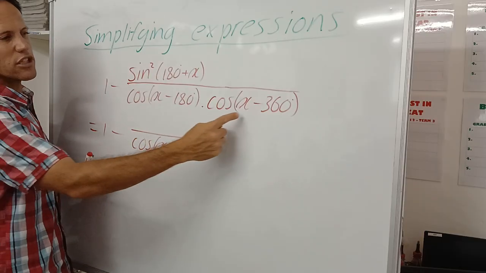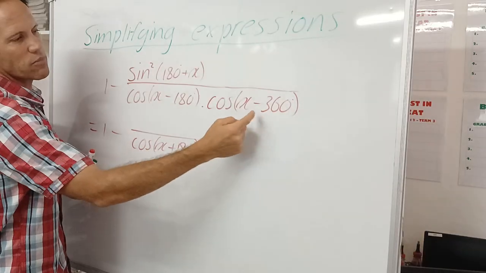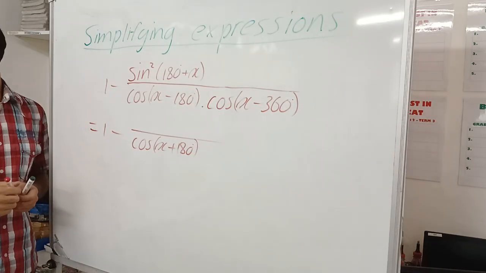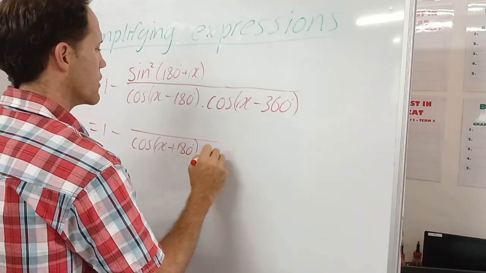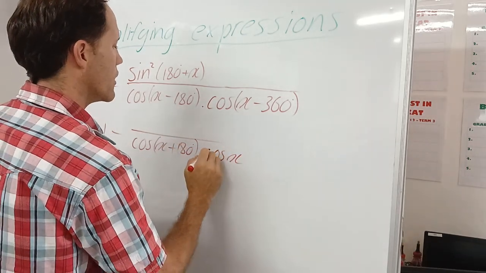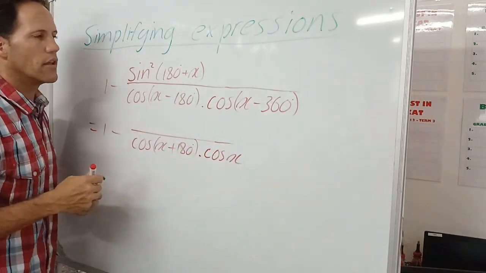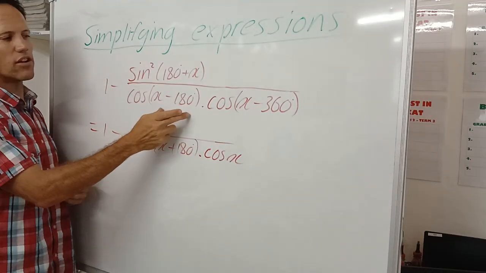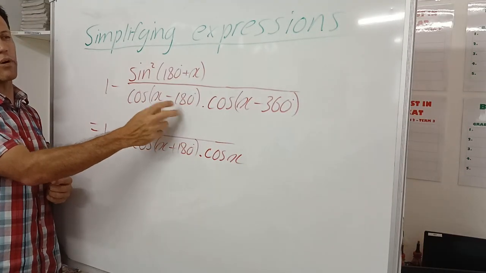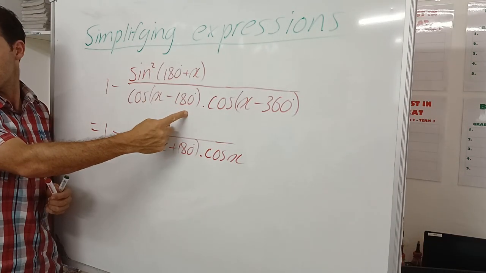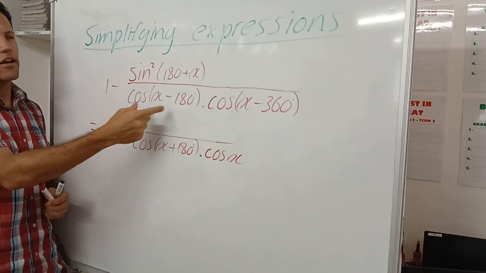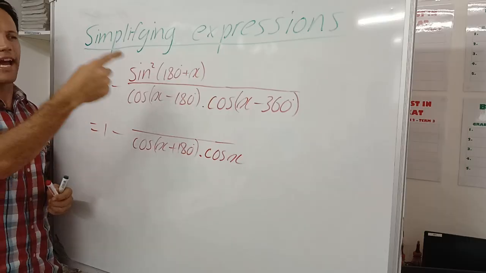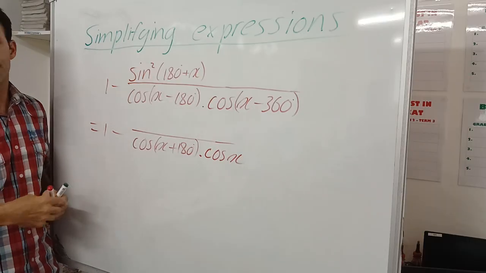Okay? And for this one, what happens when you add 360 to this? What's negative 360 plus 360? It's 0. So all you have left here is cos x. Okay, so for both of them, I just added 360. Because I don't like this angle. I don't know where this is. I know where 180 minus x is, but I'm not sure where's x minus 180. It's a negative angle. Okay, so to make the negative angle positive, I add 360 on the graph.